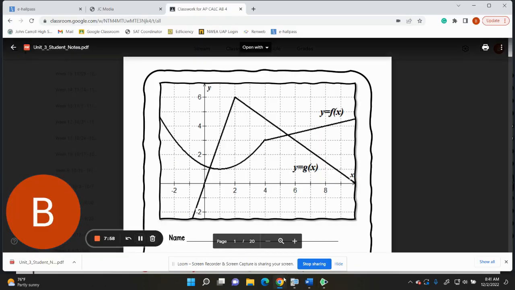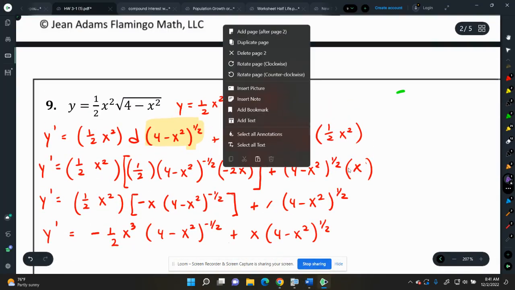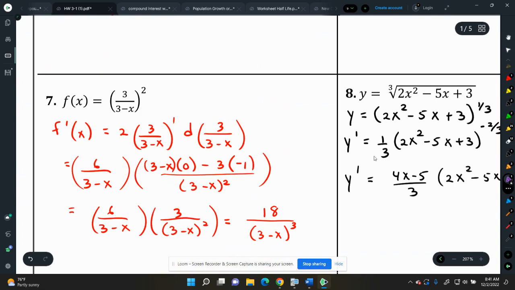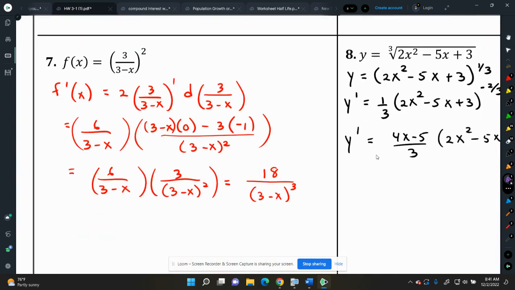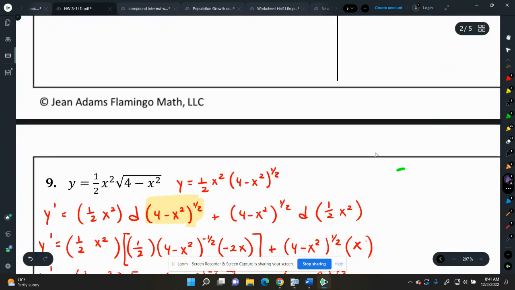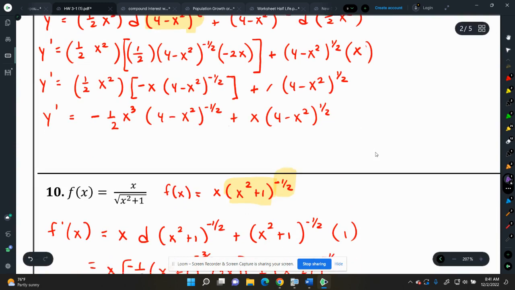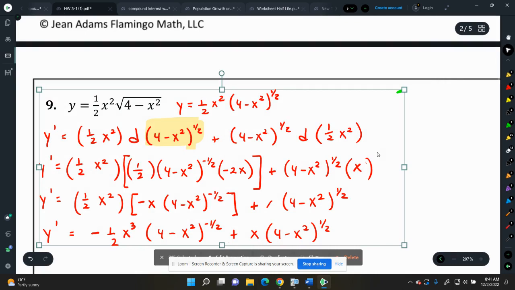Okay. So I'm going to go back to the homework 3.1, and I feel like numbers 1 through 8, you guys were pretty much okay. It was when I got to 9 and 10 that you had trouble. Is that pretty accurate? Okay, let's work through these again and see if it helps.